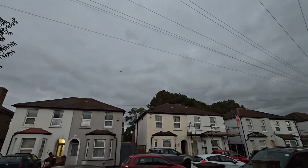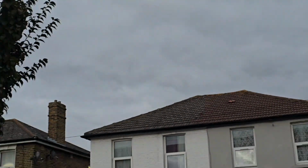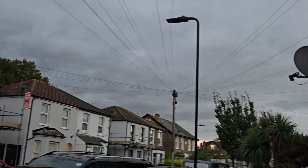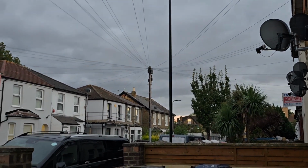A lot of wind. Off it goes into the clouds. Wonder where that's going. Nice to have nice technology. Takes you from point A to B.